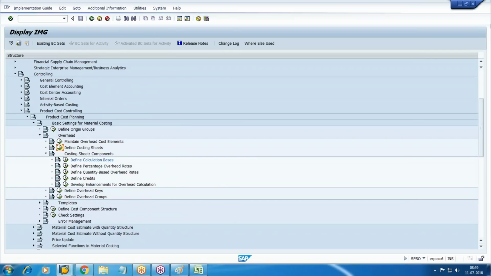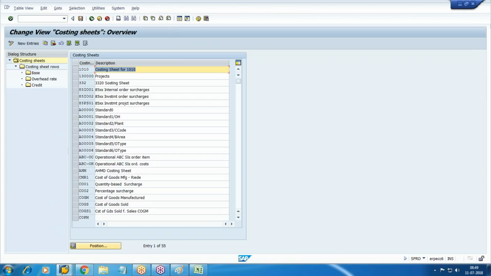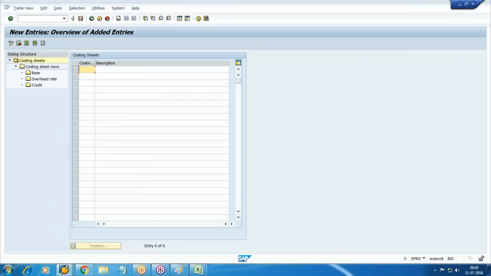Define costing sheet, new entry, let's say W1, cost sheet for WM10.